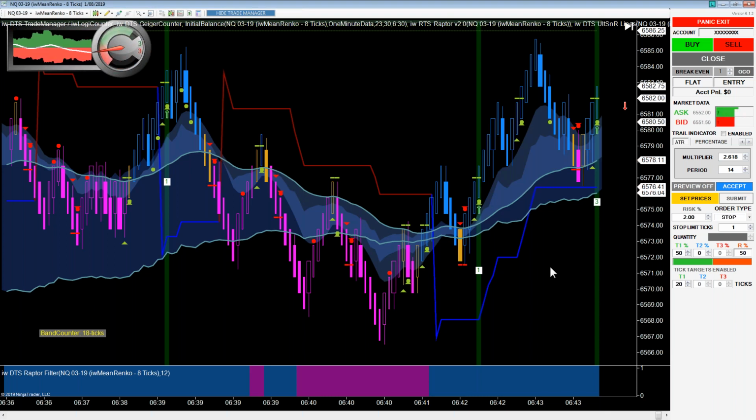What you could do in that instance, well, you could do a couple of things. If you're really set on doing the number 3 signal, you could reduce your risk. So maybe instead of 2%, risk 1%. But I think what I would be more inclined to do is either wait for a better signal, just say, no, that one's not really one of the high quality signals I'm looking for today. Remember, I'm a big proponent of having the quota mindset where we're not in the market trying to capture every single signal. This is what people get wrong when they first take a look at the Raptor or any of our systems for that matter.